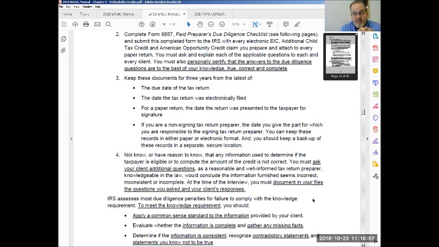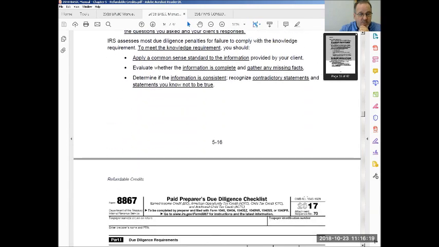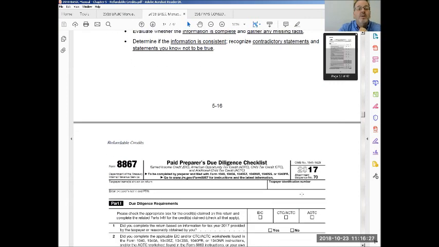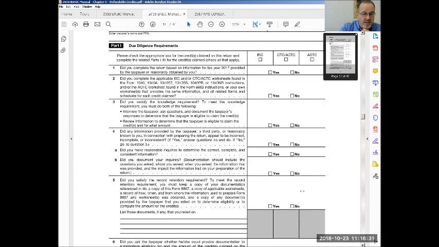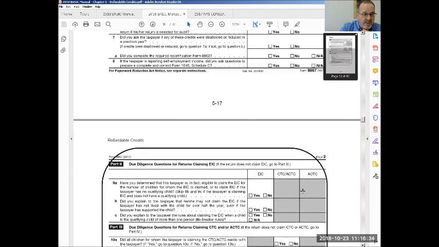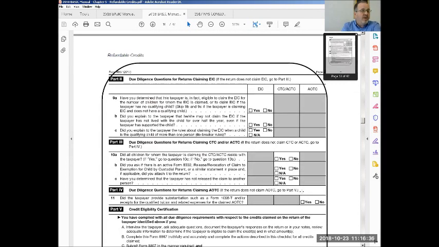That's my due diligence. Because if I give it to them and it comes back and they get in trouble, I'm going to get in trouble. Because my name and credentials are on that tax return. Okay? And I don't mean to be Daddy Warbucks and be mean and say these are the rules that you live in the house by and holler at you. I'm just saying you just got to do your due diligence on this. Like I said, records, things like that, it shows on the 8867. We kind of went through it when we did the things, and I told you to check those red boxes and read what you're answering yes or no to.